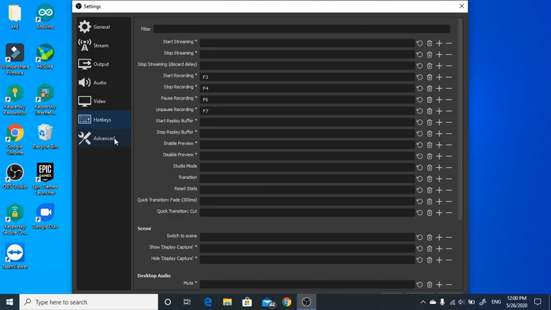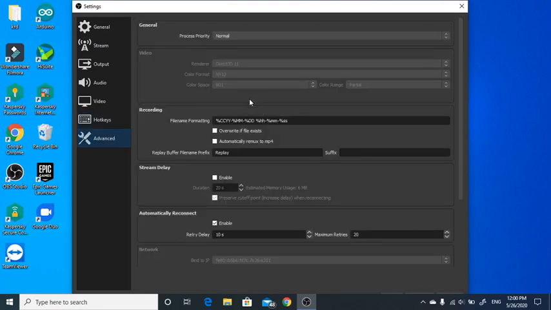Okay, let's go to advanced. In the advanced option, here is our file name formatting. It will automatically set the date and the percent of it, how much it is. Process priority is already normal.